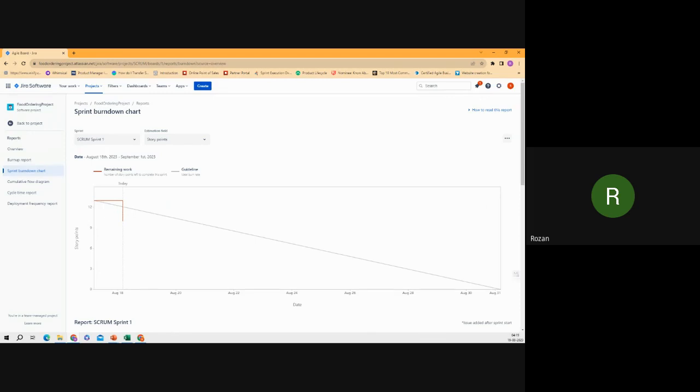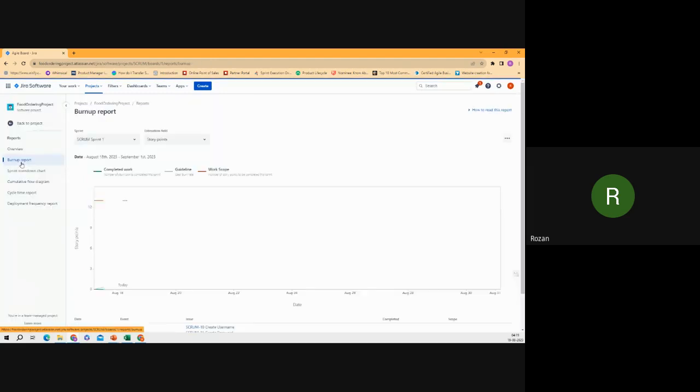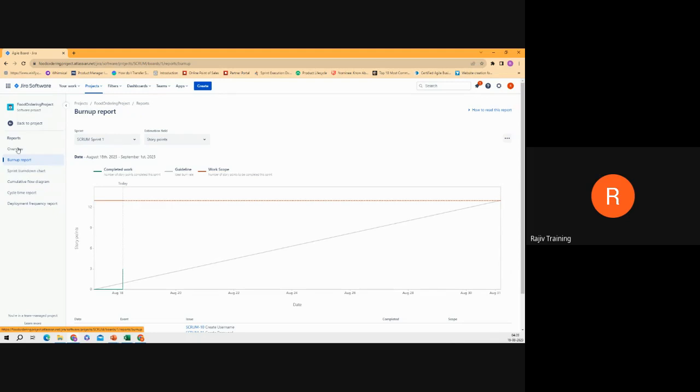What makes the burn up chart different from the burn down chart? I didn't understand why the graph goes in the other direction for burn down, whereas for burn up it goes the other way. The main difference between the burn down chart and the burn up chart is why it is going down.